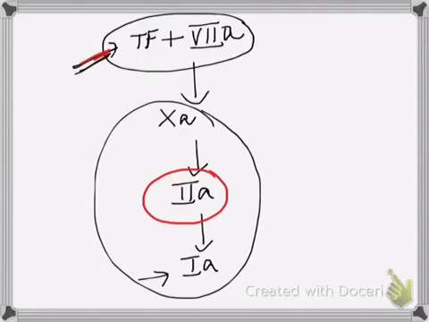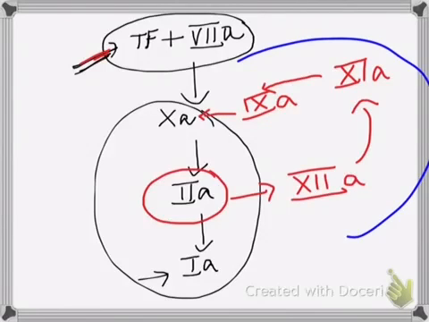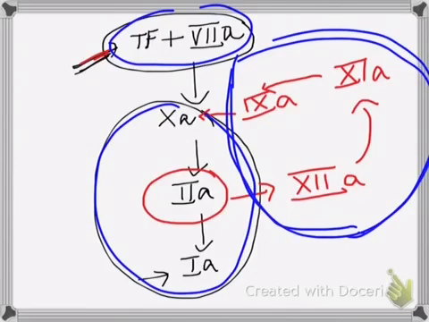Now thrombin is produced over here, and that will activate factor 12 into 12A, will activate factor 11 into 11A, which is going to activate factor 9 into 9A. And that will activate factor 10 into 10A. So this is the intrinsic pathway. And apart from these, this is the extrinsic pathway, this is the common pathway, and this is the intrinsic pathway.